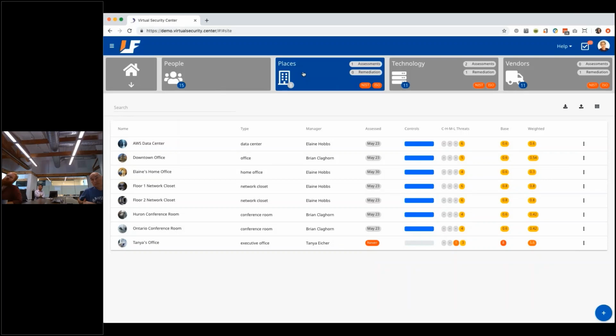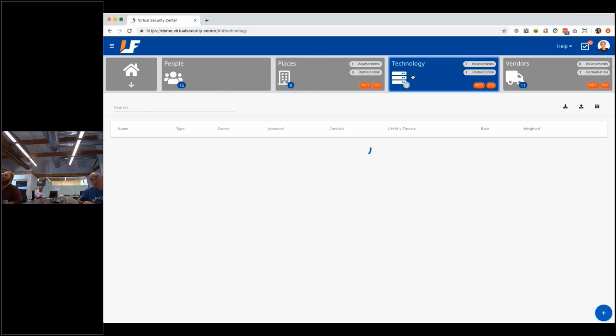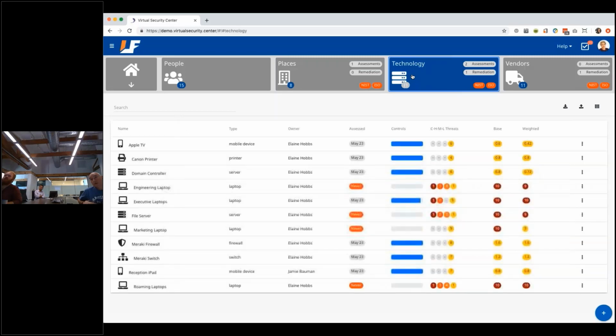But one of the things that can be kind of cool here is if you happen to have developers who are around the country or around the world, then this can be a way that you can start to get some visibility into physical security for their locations and maybe the technologies as well. So just like the physical locations, which we talked about, we can do the same thing with technologies.